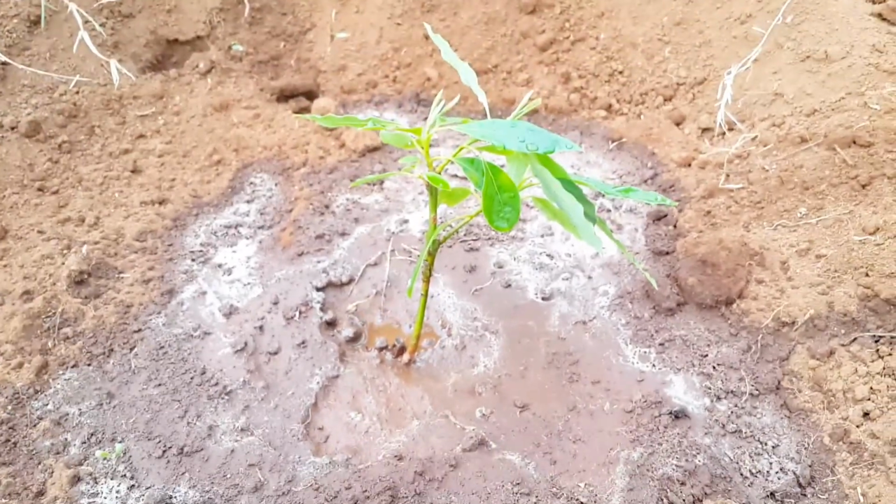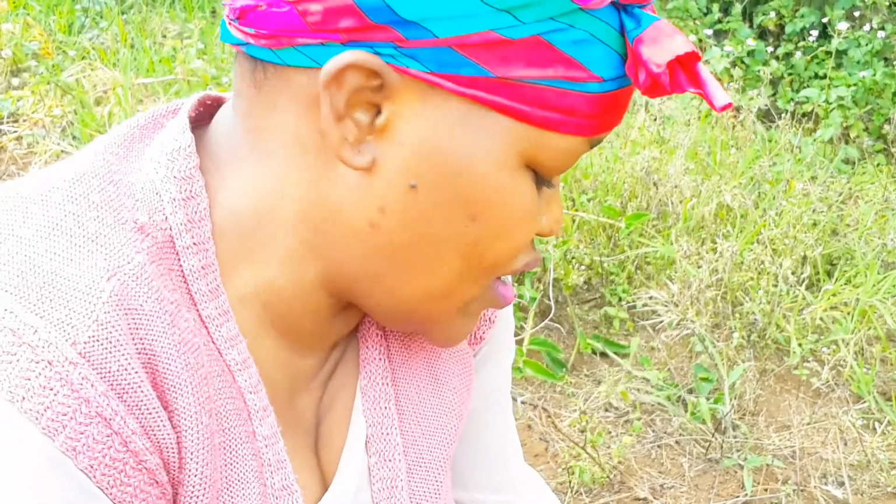So guys, I'll continue like that until the avocado tree starts growing. Yani ikianza kumea. So this is how simple you plant your avocado and you do irrigation and that's it. Don't do anything much more than that. Only plant, use manure and soil and water, just that. The rest God will rain on it, and maybe when the season is so dry you can do irrigation, you pour water and all. So that's it, it's that simple.